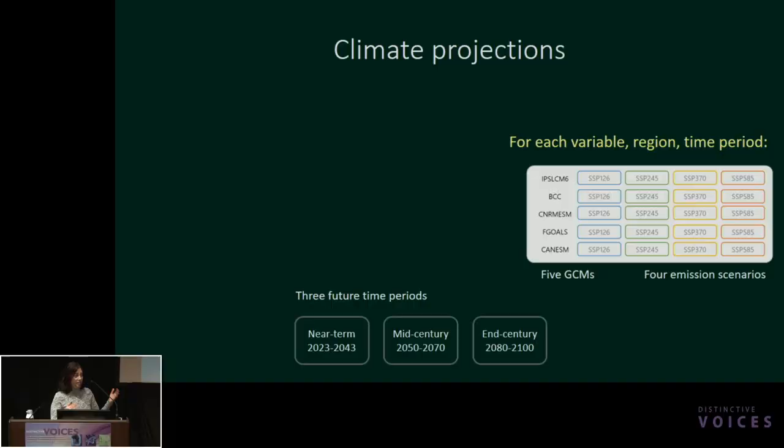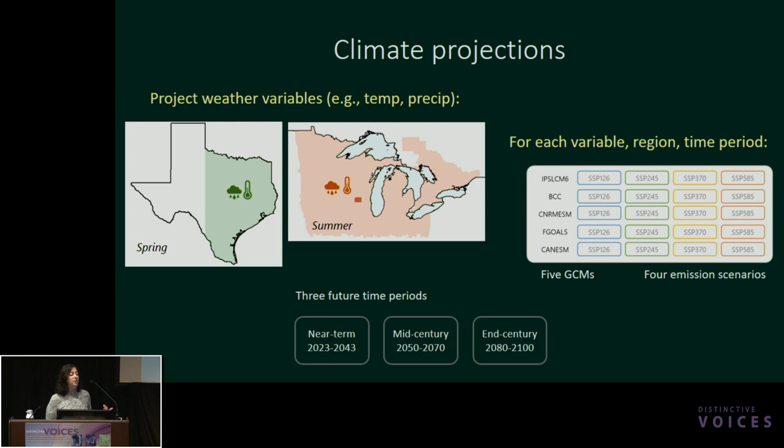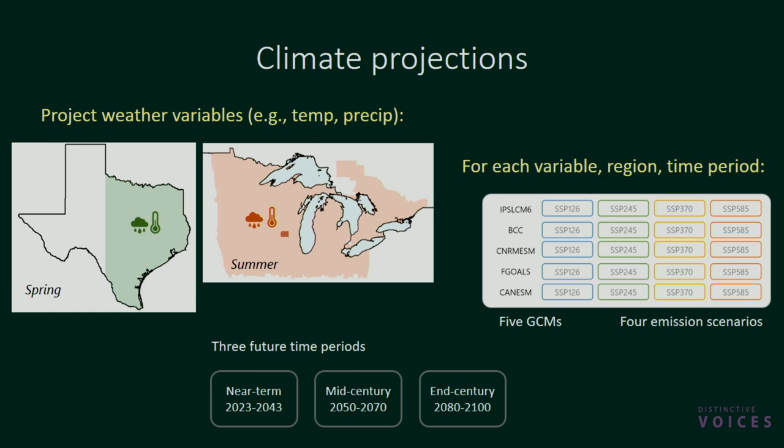And if those models did well, we set a criteria, we moved them forward. So there were 5 of those models out of those tens of models that met our criteria and had done well at predicting in the certain locations and variables that we were interested in. So we used an ensemble of those. And then we projected the weather variables for our regions of interest, the spring breeding area in eastern Texas and the summer breeding area. So the exact areas where we were calculating those variables in the model. So both that whole suite of variables related to temperature, precipitation, cumulative temperature, average values, all that stuff.